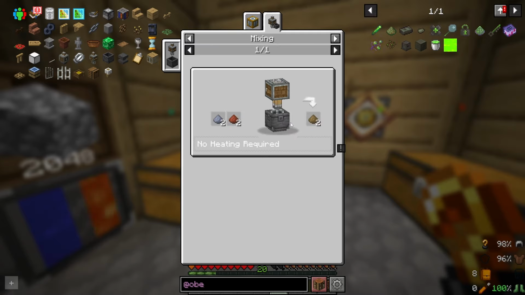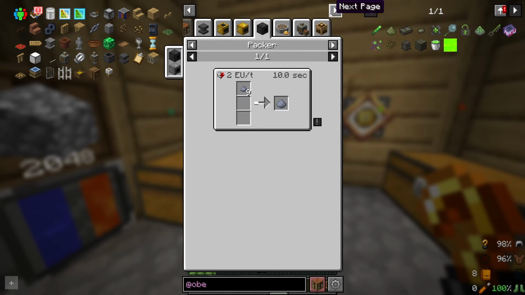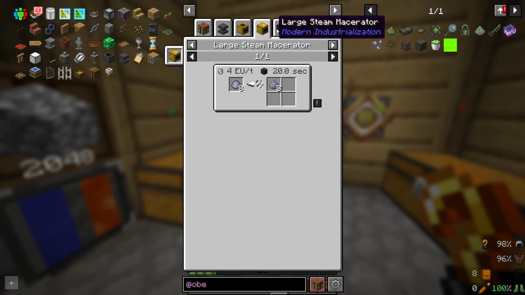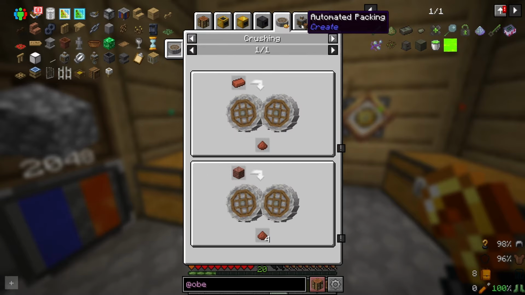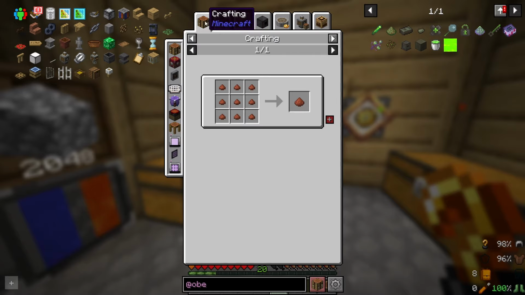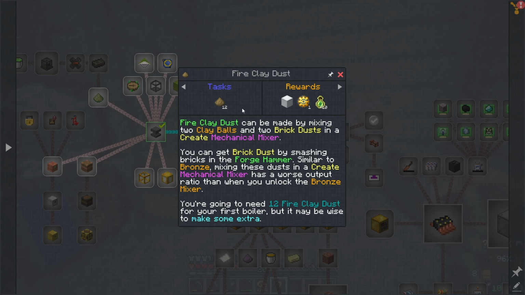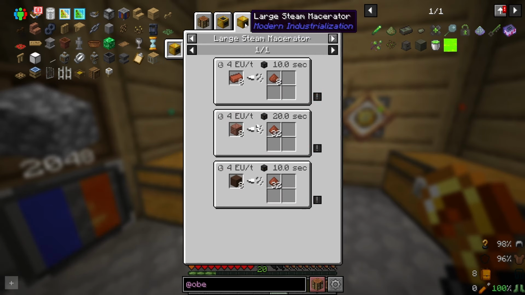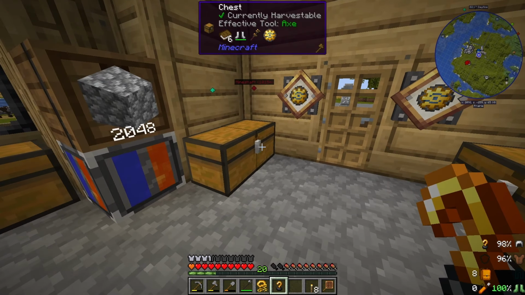Okay, cool. So this is the actual recipe, and it doesn't require heating, so we don't have to burn any fuel for this. And I'm assuming, okay, that's probably the only way we can get it. Yes, that's going to cost a lot of durability. And I believe that's the only way we can get it right now. So obviously we don't have access to the macerator until we get the boiler. Okay, and then brick dust is probably going to be made in the same manner. What? How did it say? Brick dust by smashing bricks in the forge hammer. So I see the clay dust, but brick dust doesn't actually have a... Maybe, I mean, hell, maybe it works. Maybe it works. Let's just assume.